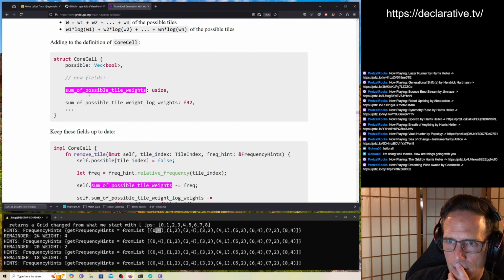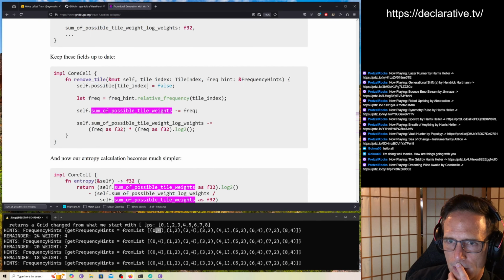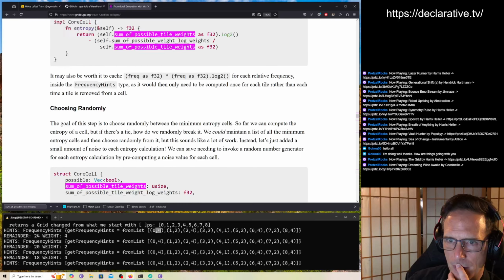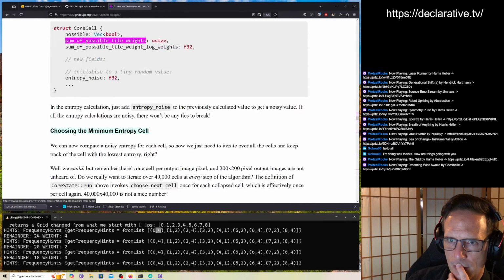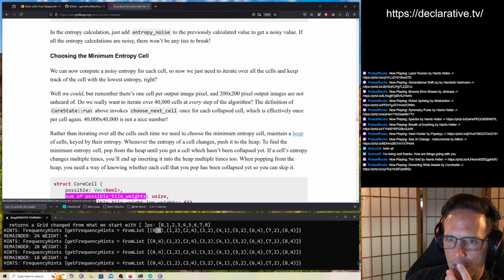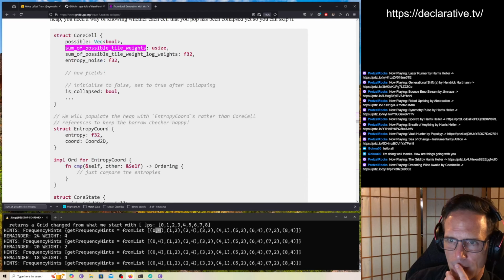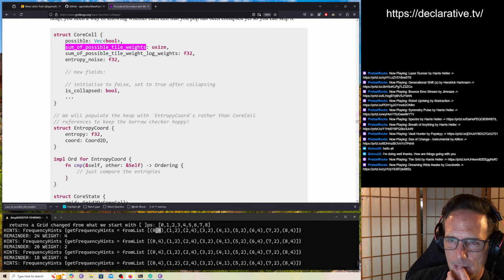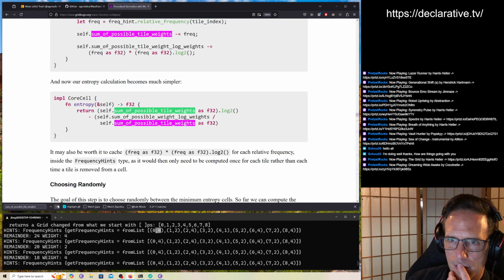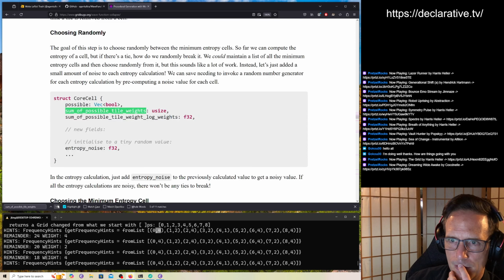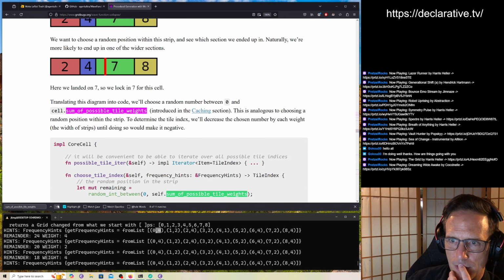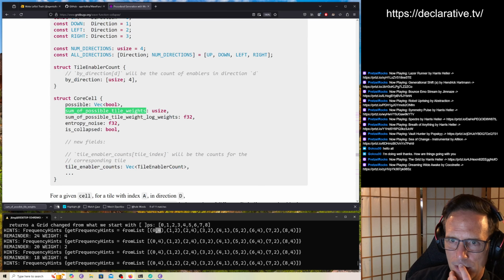Looks like that's from remove tile and entropy. I don't think they show how to initialize that actually. Looks like definition, use.